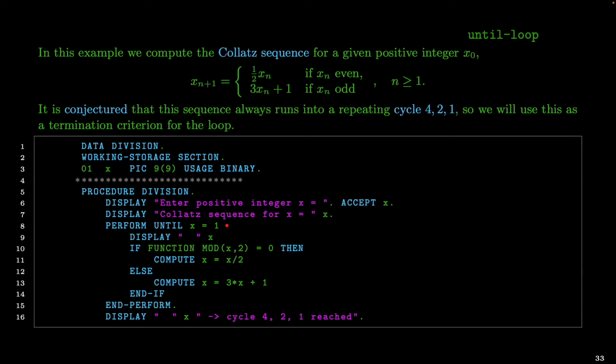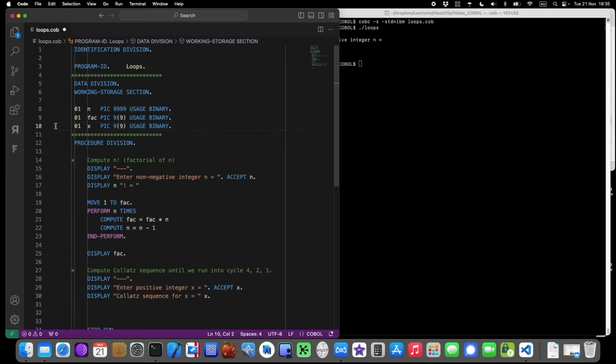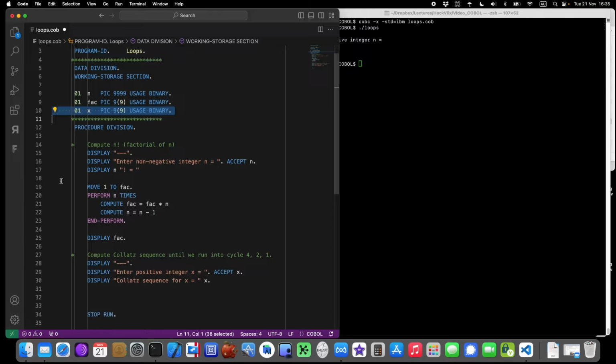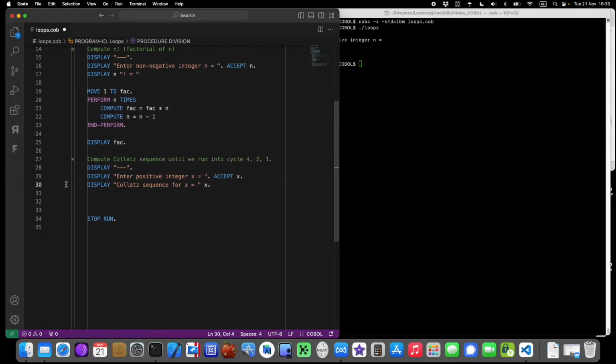But I just want to have the complete sequence up to the element 1 just for explicitness. So I let it run down to the element 1. The first thing I do for this example is I define my new numerical variable x that I will use for the Collatz sequence, and down here I will have the user enter my initial value.